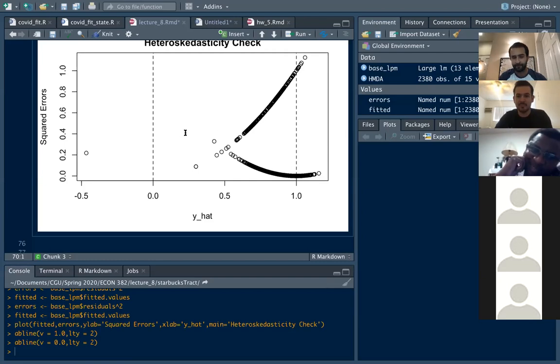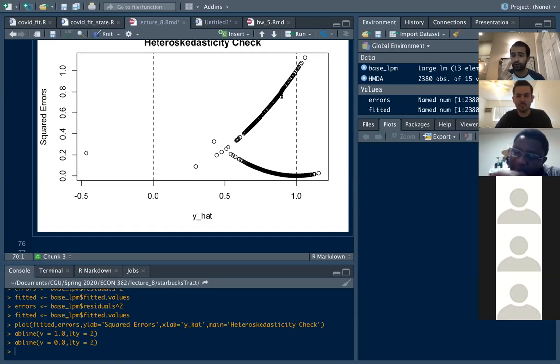It looks like there's very little error in this domain, but lots of error in this domain, and it's drastically different. For some observations, we're greatly underestimating. For some observations, we're greatly overestimating. Small error, big error. It should be constant error. We should be making errors in the same way. That's what homoscedasticity is.